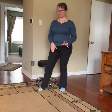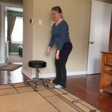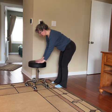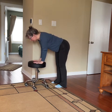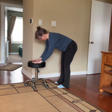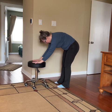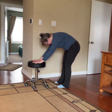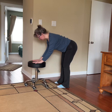Stand up however you can. And then you're gonna turn to face the seat of your chair. Now when you do this, I want you to bring your hands to the seat of your chair, but keep your weight in your feet so you're not leaning into the chair here. Then all we're gonna do is when you exhale, you're gonna pull that belly button in, rounding your spine, tuck your chin. On your inhale, flatten your back, lifting through your chest.